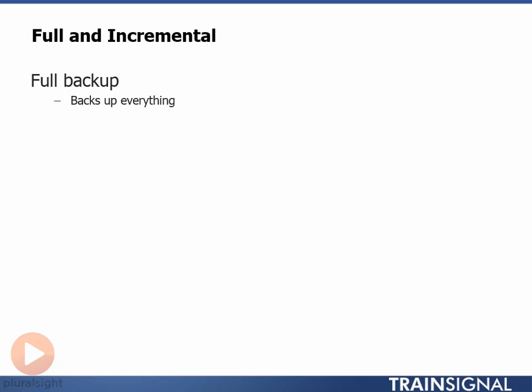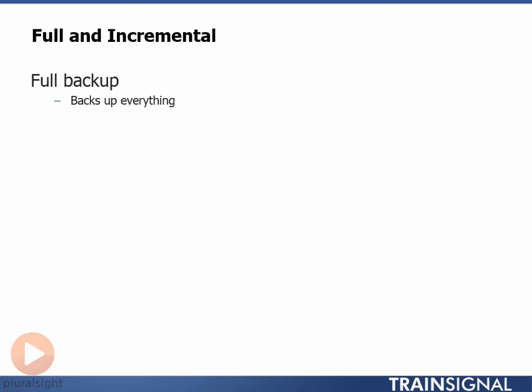If you then run exactly the same backup job again in maybe an hour, it'll do exactly the same, back up everything on your C drive. Same goes if you run the job again, and again, and again. Now, let's imagine you're backing up your C drive, maybe to a tape library over the network, or maybe even to the cloud. Every time you run the job, you drag the entire contents of your C drive either over the network to the tape library or over the internet to the cloud.